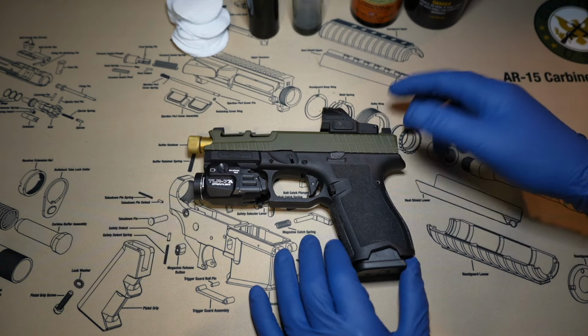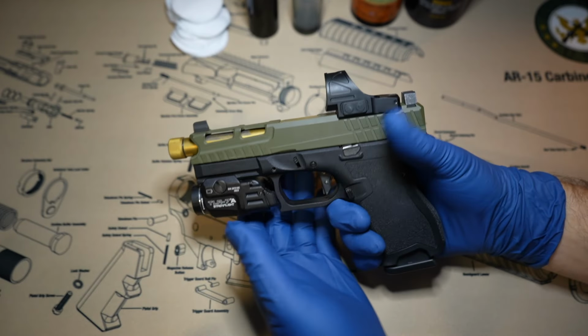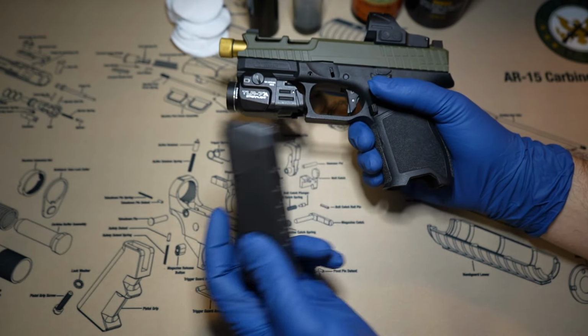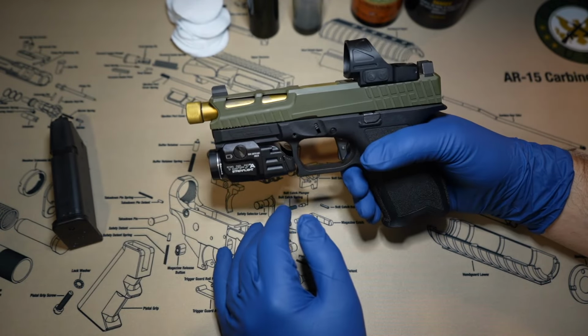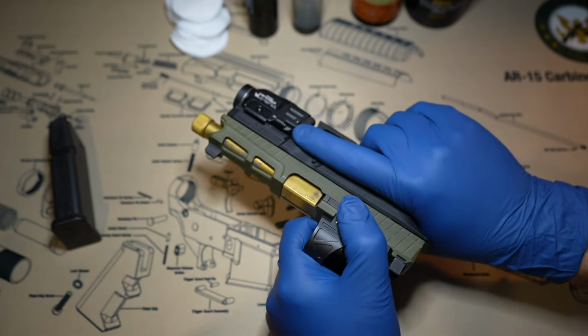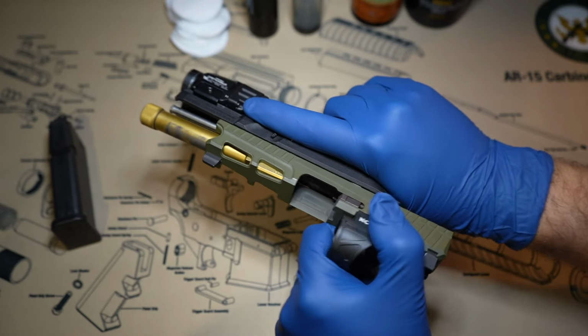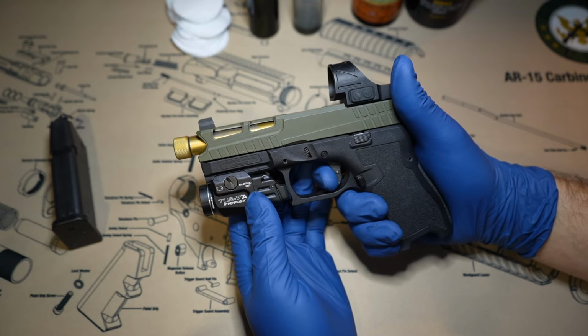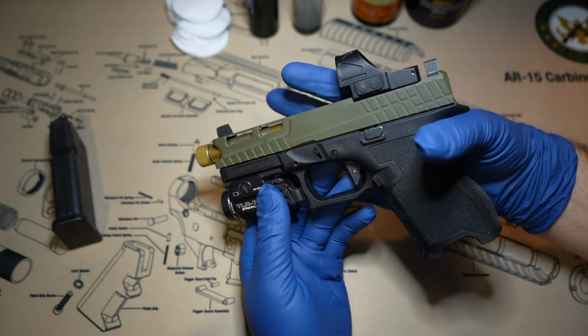Let's dive in. First thing, safety. So you pick up your Dagger, drop the mag. It does use Glock mags, works really well with them, not just the Magpul mags. Check the chamber, check again, really look in there, because next up, you gotta pull that trigger. So pull the trigger once you've checked everything, and then you reach up here.